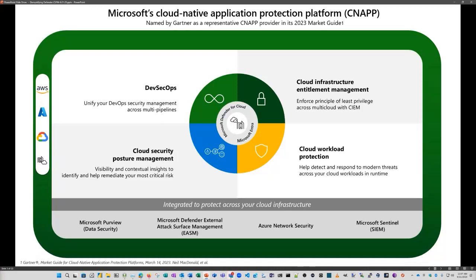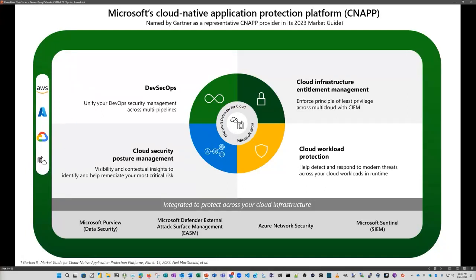CNAPP, by the way, was named by Gartner. Here on the screen, you can view the architecture that combines several capabilities. If I start from the left, you can see the new quadrant that we added months ago, which is DevSecOps. DevSecOps is to shift your security left and ensure that your misconfigurations and vulnerabilities are addressed before they even reach the production state.